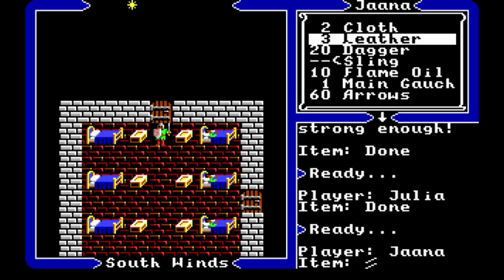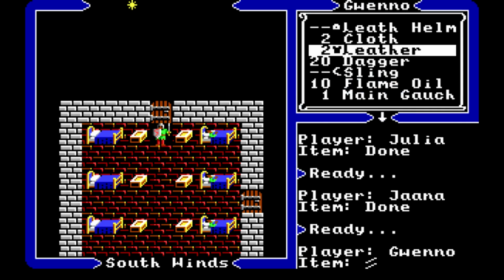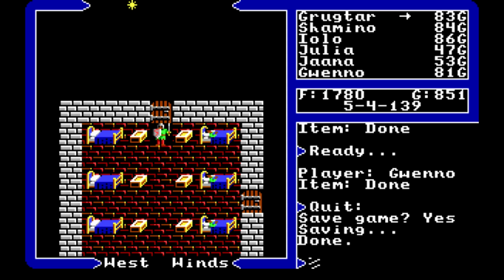And is there anybody else? Jaina, you're in cloth. Can you wear leather? Yes, you can. And Gweno, you're in leather, so you're as high up as you can get. Sweet! A little bit better equipment for everybody. That's pretty cool.